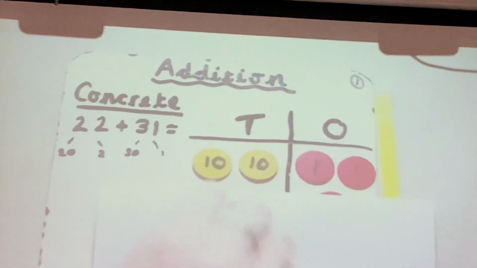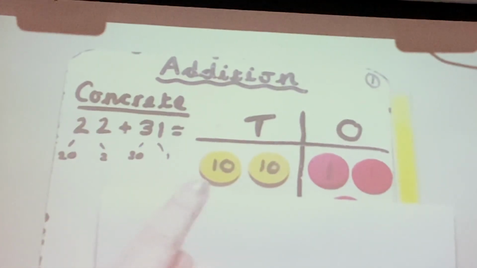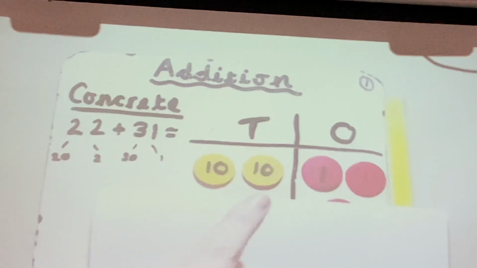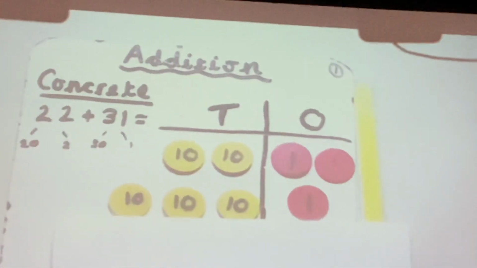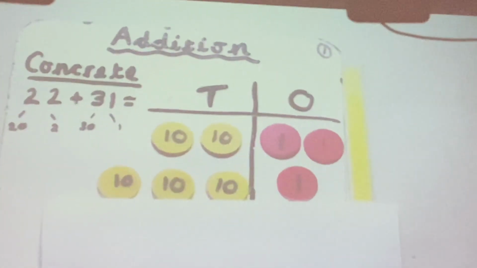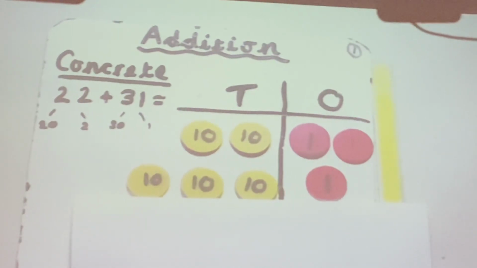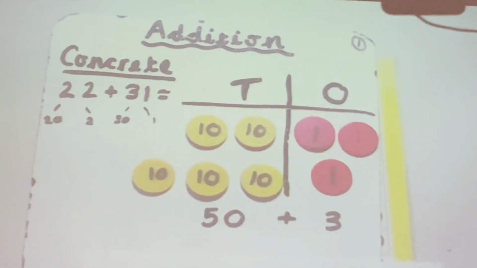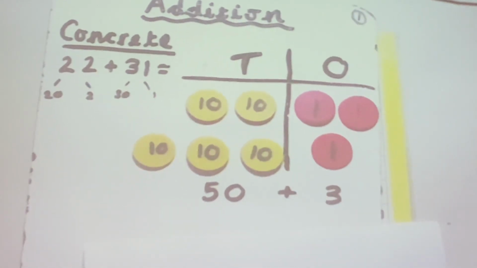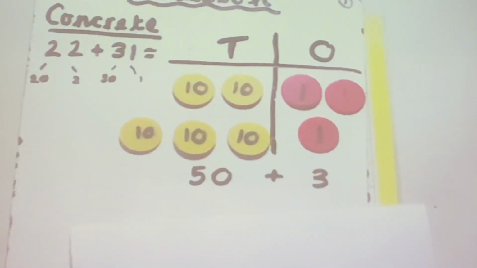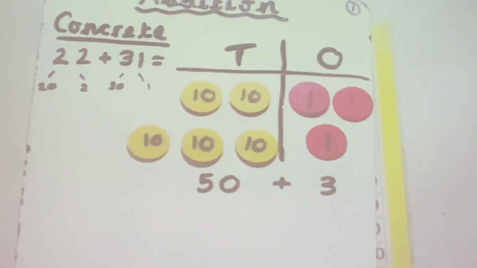We would use these so the children can come and take the place value counters. So here we can see they've taken the first number, 20 and 2 ones, and then they are adding on the second 2-digit number, 31, 3 tens and 1. So that's quite an important part for them to be able to partition the numbers equally. And then they would eventually be able to bring that down and look at how many tens I've got, how many ones, and combine it together to work out their answer. So that's an example of concrete with place value counters.